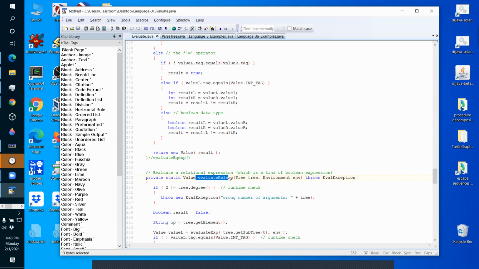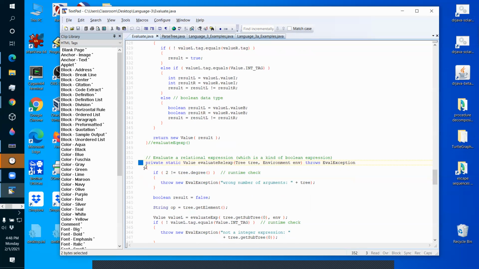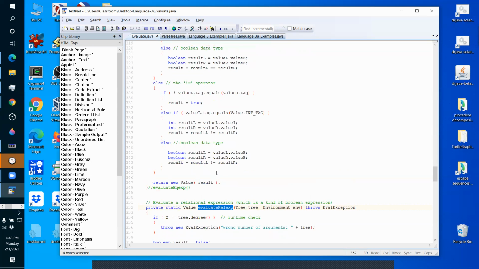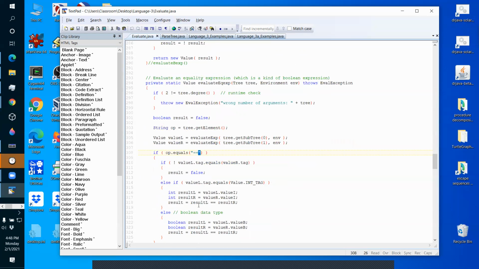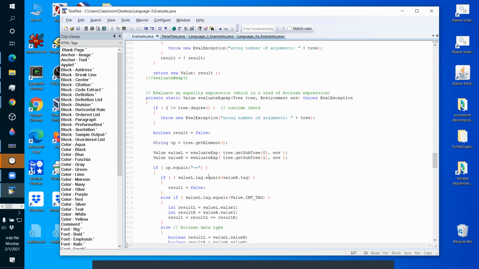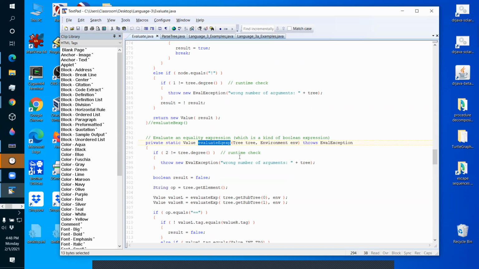You're going to write one of these methods to handle the spaceship operator. So you're going to add two methods to this interpreter: one to handle the spaceship operator and one to handle all the increment and decrement operators. Just like this one handles all the EQ operators, there's two of them, equal to and not equal to. You'll write an expression that evaluates pre and post increment operators, and there's four of them: pre-increment, pre-decrement, post-increment, and post-decrement. So you'll write a method to handle those four operators and a method to handle the spaceship operator. So you're going to write two methods.